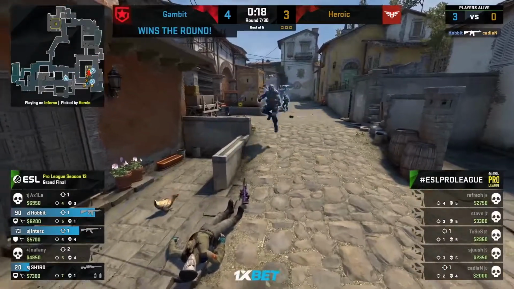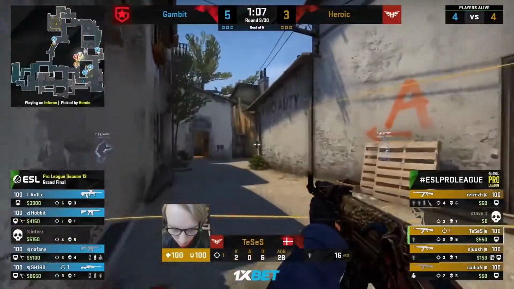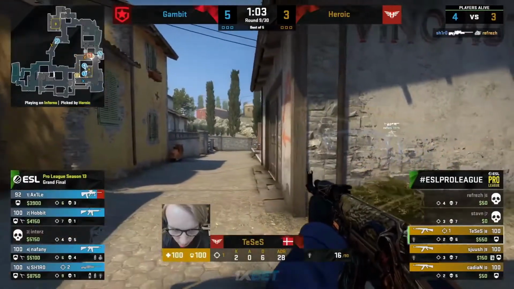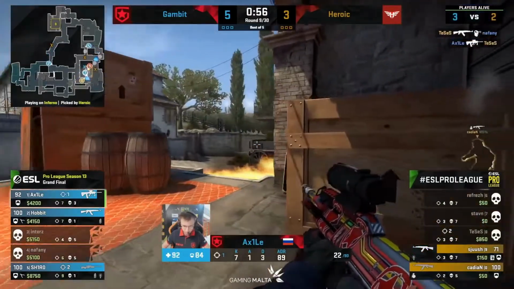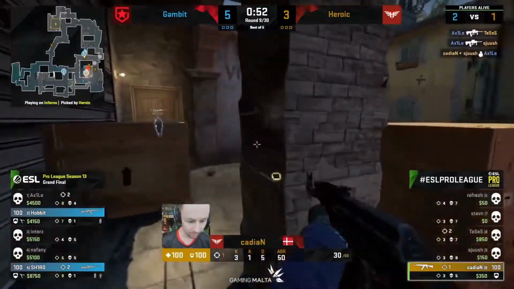Okay, nice defense, Gambit. And Nafany trying to transition back into the site. He didn't get caught, but he didn't get the info. And now it's going to be smoke before Shiro can make the call. Oh! Straight through the smoke regardless. And now they're ready. Nafany to take first contact, or is it going to be Axile? Tessus does open it up. Where is the trade? Shush can't provide it. Cadian can. Site is his.